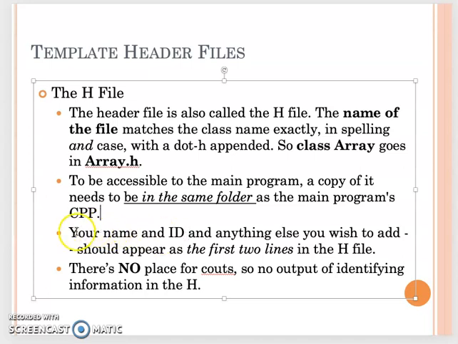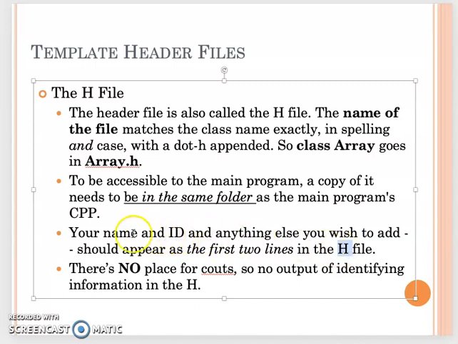From this week, in your homework assignment, you will need to submit a couple of CPP files and one header file, one .h file. The .h file is also a source file.